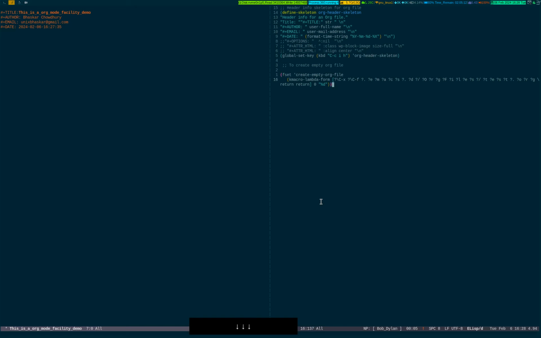Okay, this is a keyboard macro which, if you know these things, these are simple key presses. While creating the macro, it could have been done in a much shorter way, but I took a long road a long time back. So this is basically to create an empty org file, which was the first step I made once I started this video. Okay, this is the keyboard macro. Just for your information, I'm showing you what the keystrokes are invoking behind the scenes.